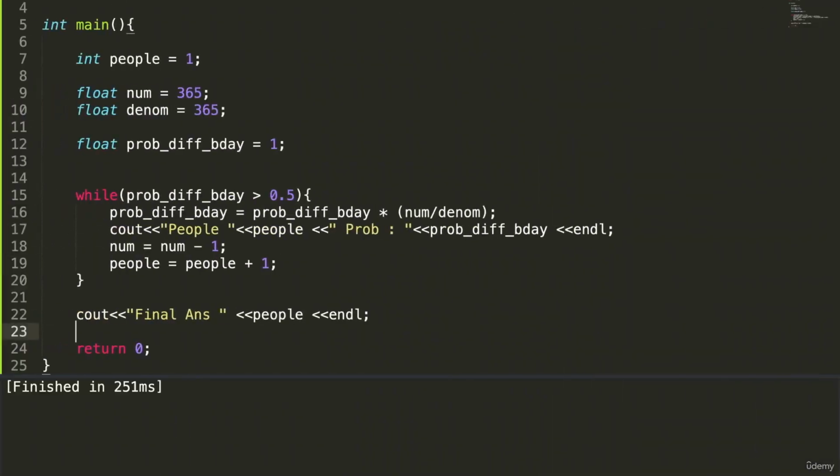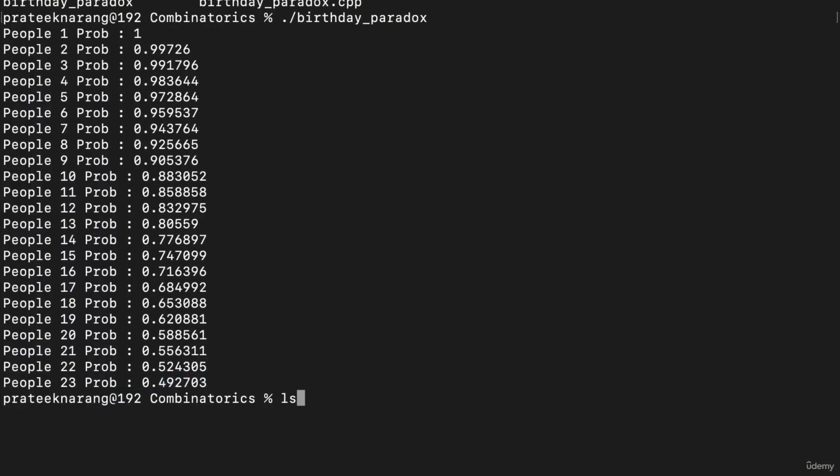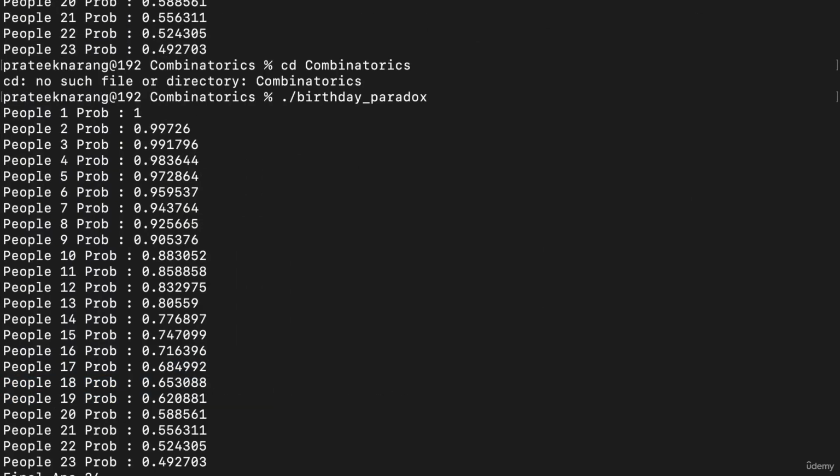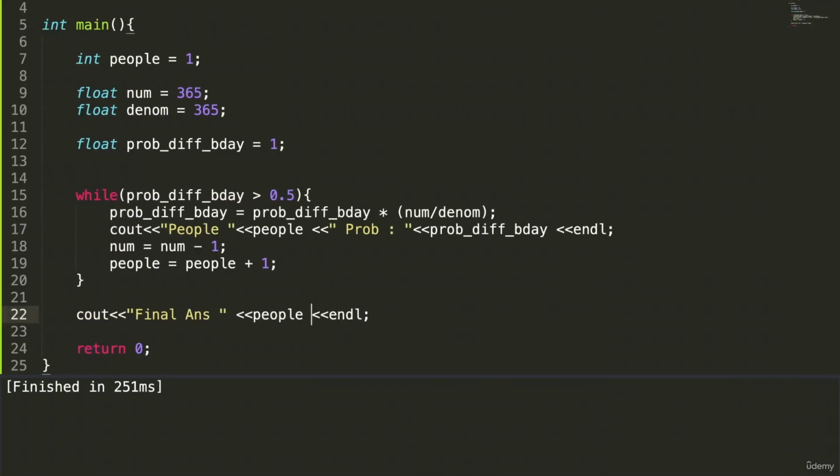So yeah, let's run this code. You can see the final answer should actually be 23, not 24. So here we should output people minus 1. Why?